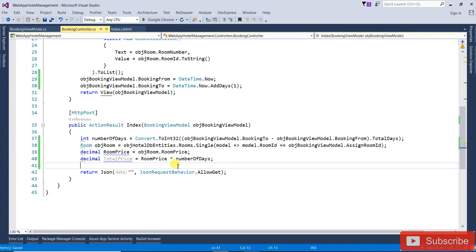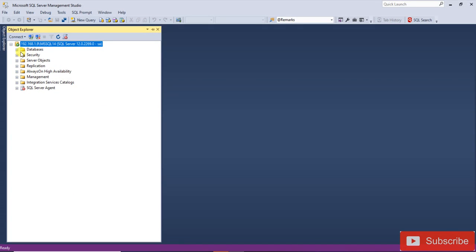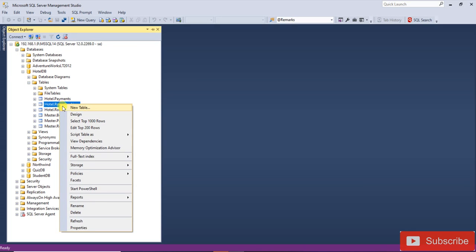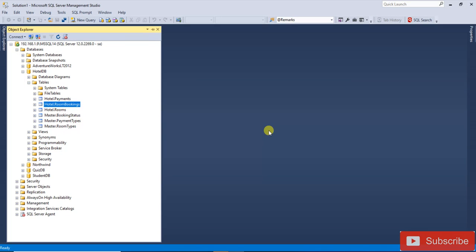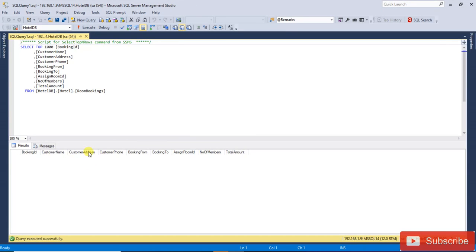Okay, that is done. The next step is to add into the booking table. Just open the database, hotel DB, tables, and here you can see room booking. Select. You can see all of these are empty. So number of members and total amount should come here. So now start with the room bookings.